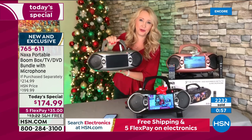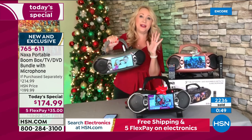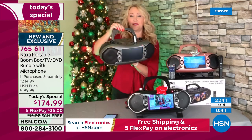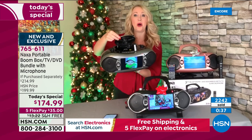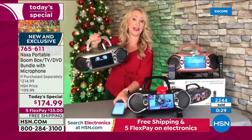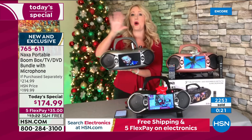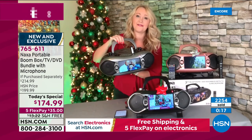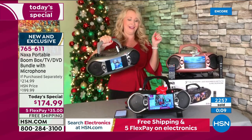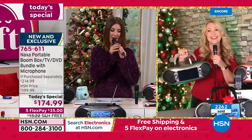One more time: AM/FM radio built right in with analog tuning on the top and that extending multidirectional antenna. TV with an ATSC tuner built right in for free live over-the-air broadcast television — ABC, NBC, Fox, PBS. Lightweight and portable, only about five and a half pounds, with a great little handle that collapses. CDs and DVDs will all play here. It's your Bluetooth wireless media streamer from your phones and tablets. You can even take phone calls. And because this is that old, nostalgic, retro-style boombox but with all the latest features, they even put in a bass boost. Do you remember back in the day pushing that button and the bass pops? Bring it on. And with that microphone, this is the party starter.